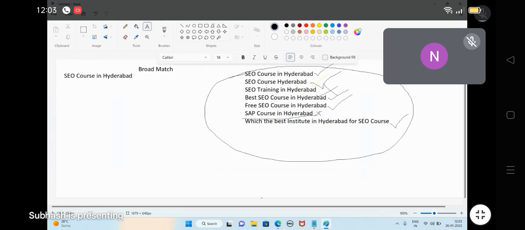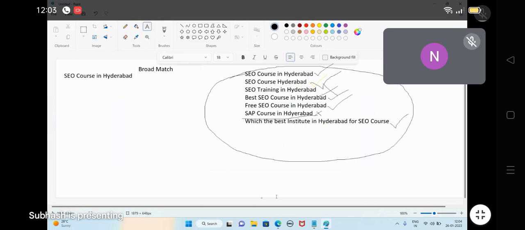Okay. But big companies will run this kind of thing, but small and medium companies should not go for it. Broad match is money waste. Crazy thing is, if you call a Google representative, they'll ask you to go for broad match because they want more money. Because the customer support team is in Hyderabad only. Okay? Indians want to pull a lot of money.